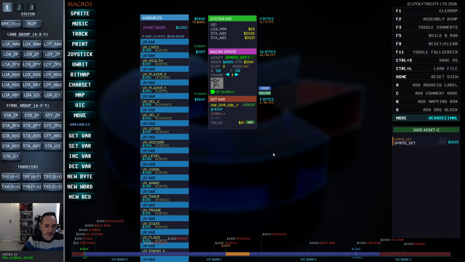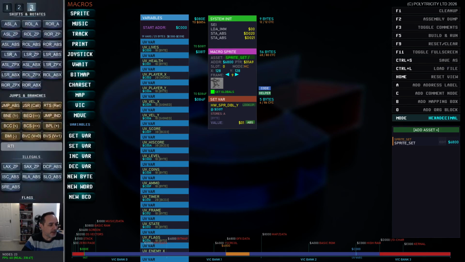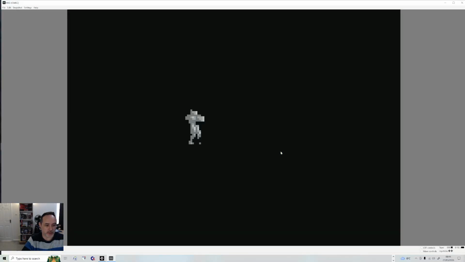I was putting an RTS in. Oh, these shortcuts don't exist in this one either. So an RTS will just make sure it doesn't crash. We should have that shown right away. If it doesn't, there we go. So that shows right away, that's good.